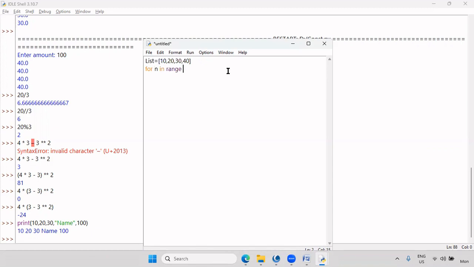For n in range, colon, don't forget the colon, and when you enter and print, with list, index, n.